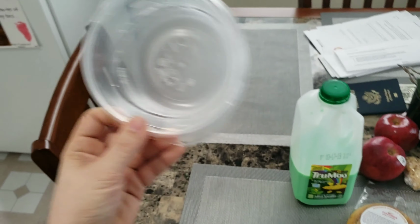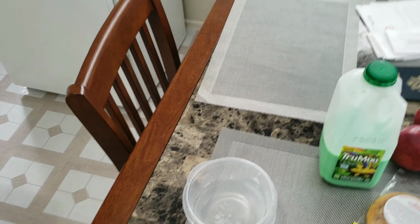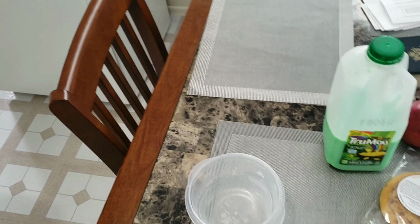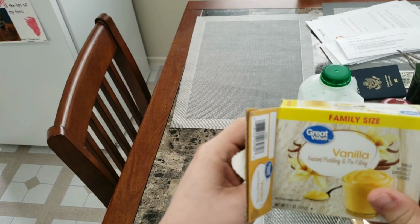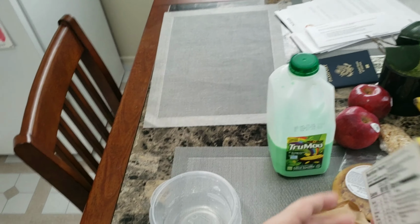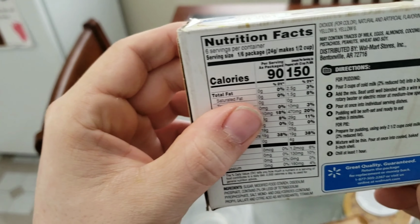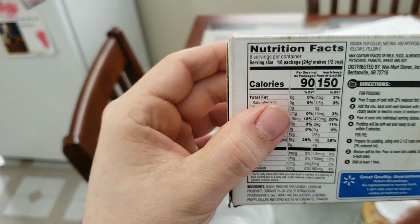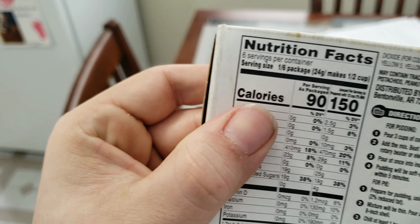Nope, none of that. What the fuck? God damn it! Oh. I guess step one. Open the box. Oh, wait. What the fuck? Step one says pour 3 cups of cold milk.